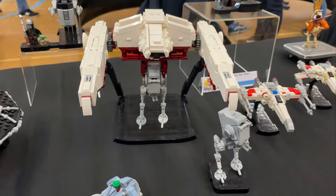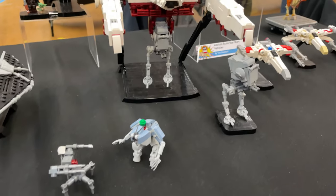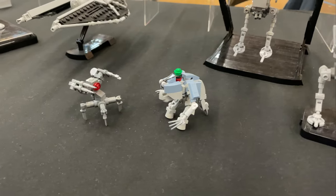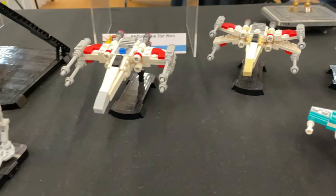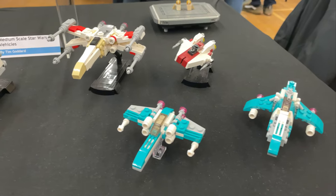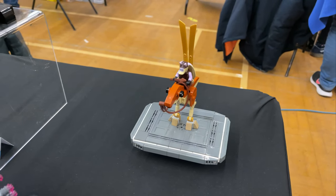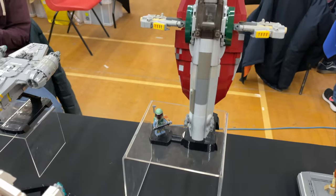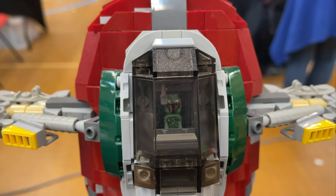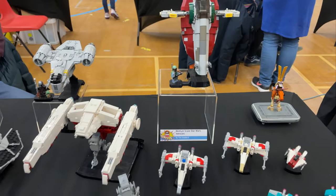There's an AT-Hauler picking up an AT-ST — I like that a lot; the dark red really pops against the white. We've got what I think is the Scorperneck droid versus the Bantha from Boba Fett — very cool and very topical at the moment. Coming down here we've got some X-Wings and an A-Wing with a really cool colour scheme. We've got the Gungan on his Kaadu — that is sweet. And last but certainly not least, possibly my favourite: Boba Fett's Slave I with a mini Boba Fett in the cockpit. Some really nice micro-scale builds here.